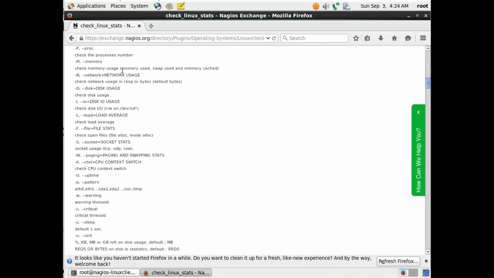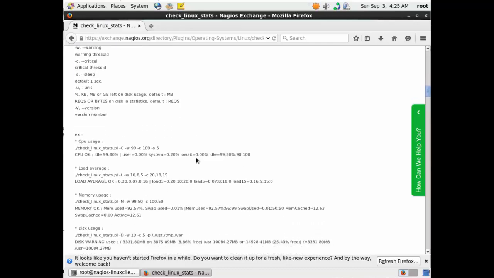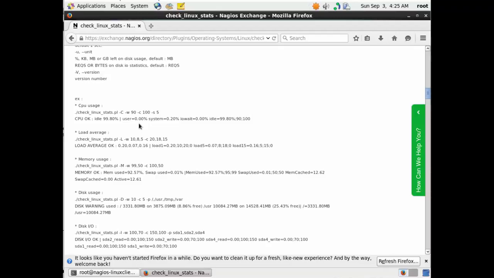So we could run some of the functionality in this plugin and start monitoring the system performance at a much lower level. It has options for checking sockets or ports, ping, whether it's swapping, disk IO, network IO, and disk load. Let's see, what else does it check? It checks quite a bit here.